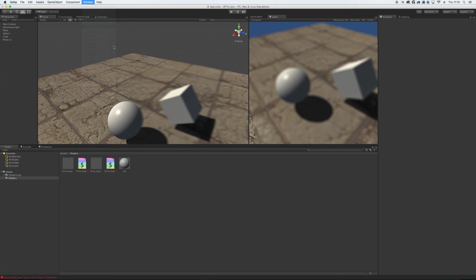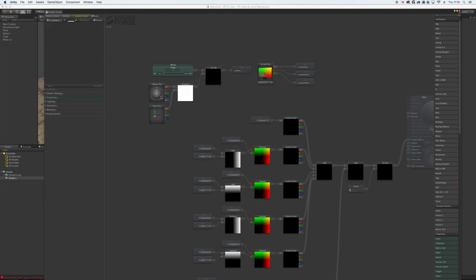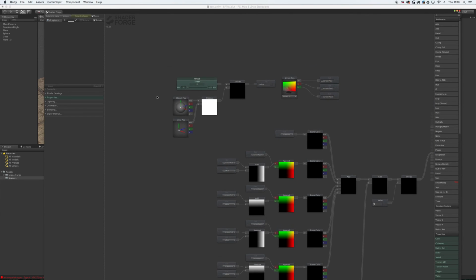We go in Shader Forge, and we are going to divide the distance, or we're going to multiply, it's the distance, right?